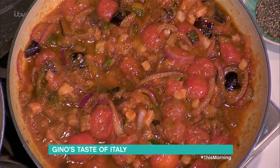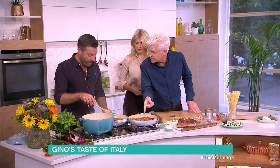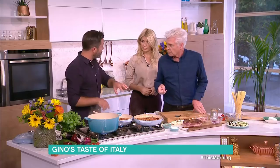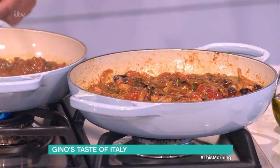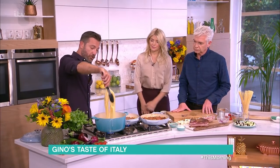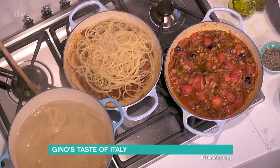Once the tomatoes are in, 12 to 15 minutes and the job is done. Controversially, I like it like that rather than cooked right down — but you can have it to taste of course. If you do prefer it more cooked, just make sure the onions and the pancetta are cooked a little bit more. The cherry tomatoes don't have to burst — you can have a little more form or make it into a full sauce. Pasta into the sauce — you put it in and mix everything together.